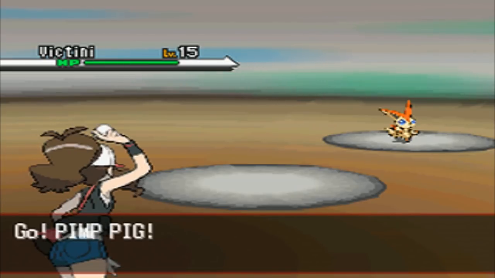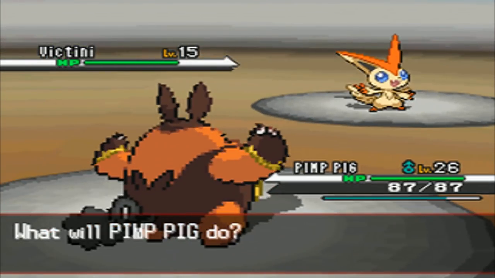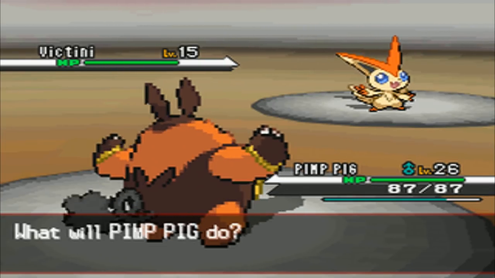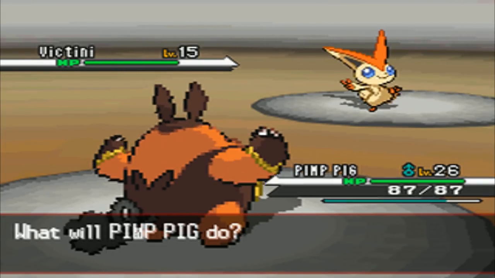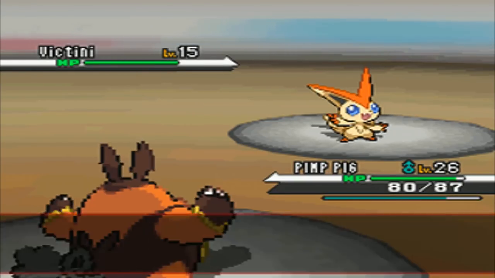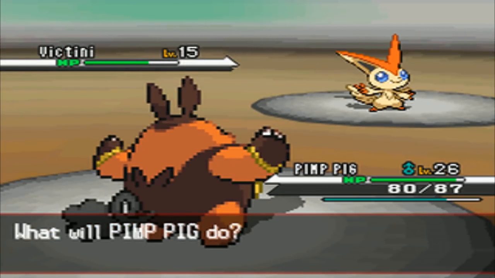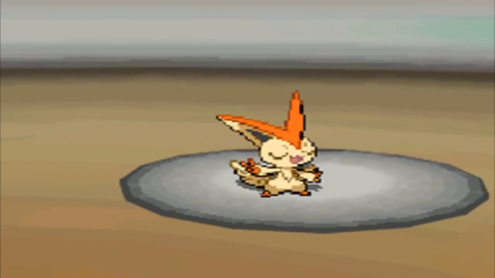So we've got level 15 Victini. Now, don't be fooled by this level. It's still quite an annoying pain in the bum to catch. So now we need to get Victini down to a low enough amount of health to catch it. Right. So it's got the moves Endure, Quick Attack, Confusion, and Incinerate. Those are the four moves that it's got, and it's level 15.